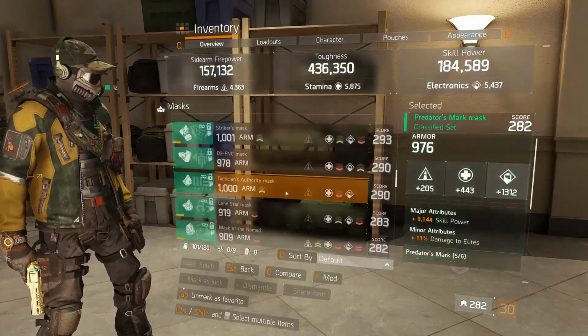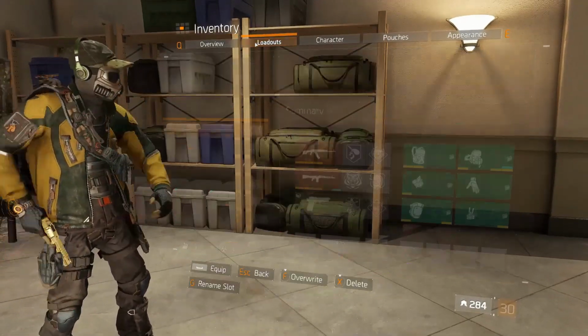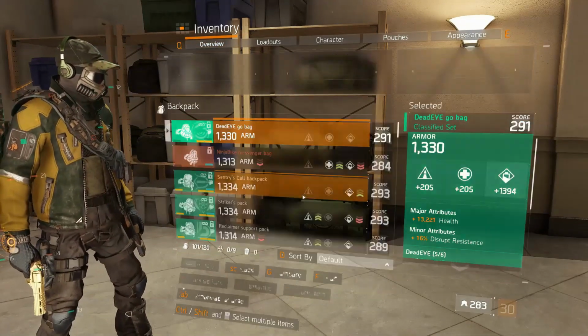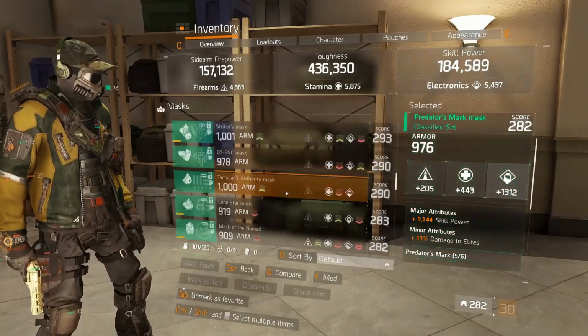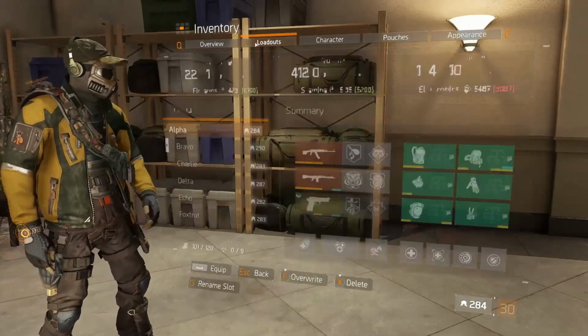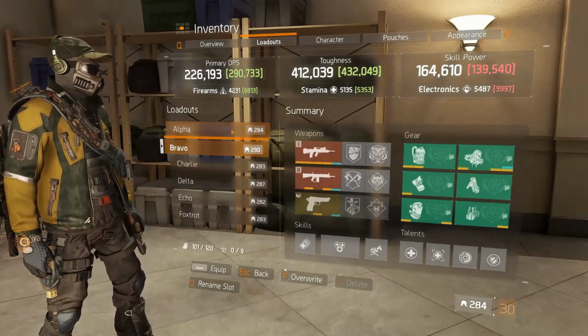Alright, so we're gonna go ahead and hop right into the PC part of the review, starting off with the gear hunt aspect. I was able to complete my entire collection of exotic weapons, exotic gear hunt pieces, and classified gear set pieces in 27 days total. I was able to do this by utilizing some of the methods that I presented to you.